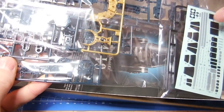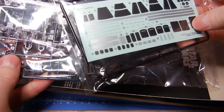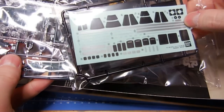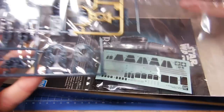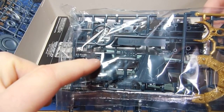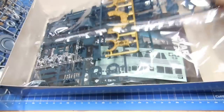Now, you're not getting any decals with this. You are only getting stickers. But that's kind of too bad. Again, maybe you can use these as masks. So maybe just roll with what you got. So here is the head. It comes in two halves. And here's his body. Neat, neat stuff. Alright, let's move on to another model here.